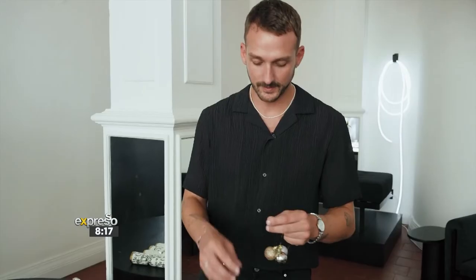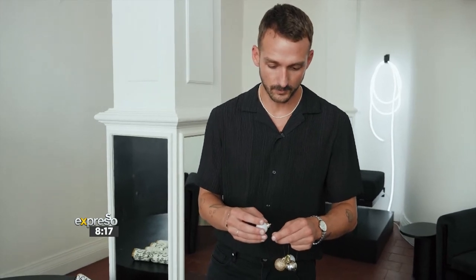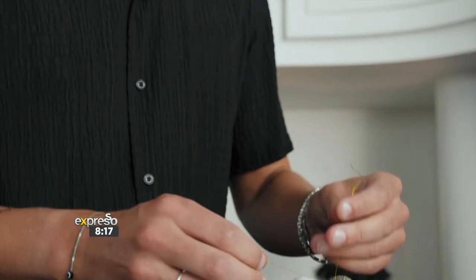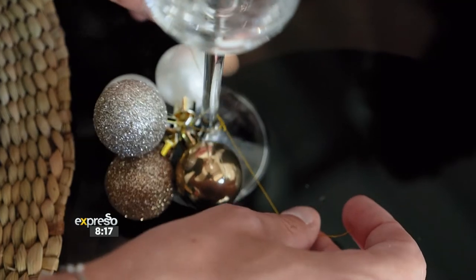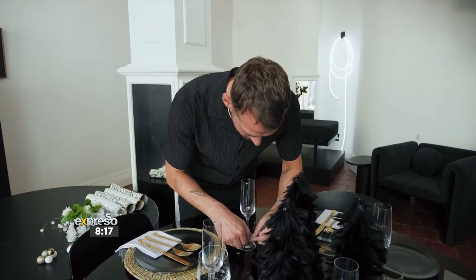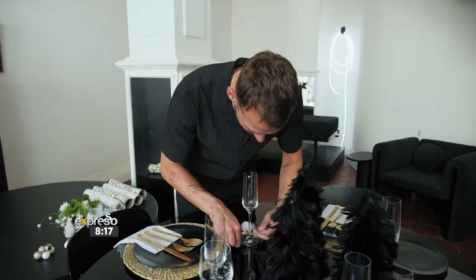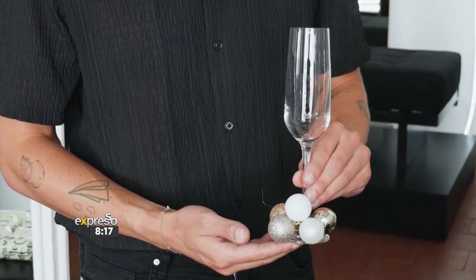I really like mixing the different colors together because it just adds texture and that sparkle. Tie them together, tie another one in case it falls apart, like that. And now we're going to add this to the champagne flute. Tie a few knots behind the stem to make sure that the baubles don't fall off the glass while you're drinking from it. Once you have it nice and secure, it looks really great, nice and fun.